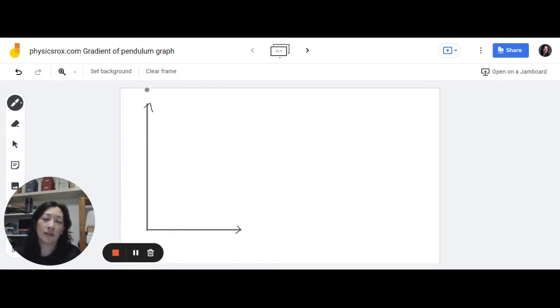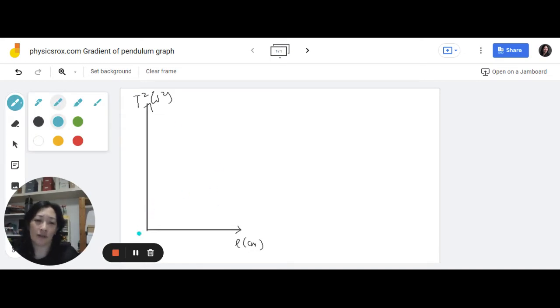Now, whether your graph is directly proportional or just a linear graph, it doesn't matter. The absolutely correct graph, of course, is a directly proportional graph. But if your data doesn't allow you to get that and you end up getting a linear graph, let me show you what I mean. Ideally, your graph that's plotted should be a linear graph that goes through the origin, which means it's a relationship that's directly proportional.